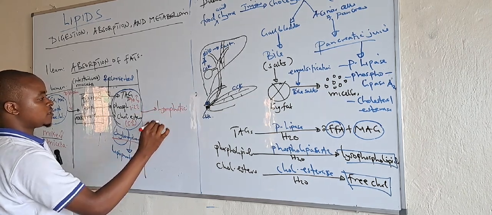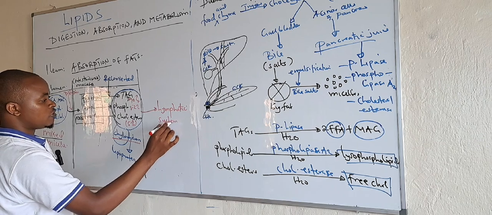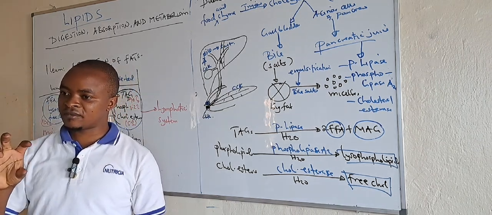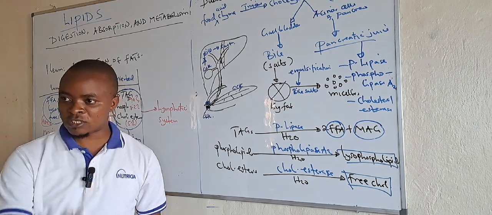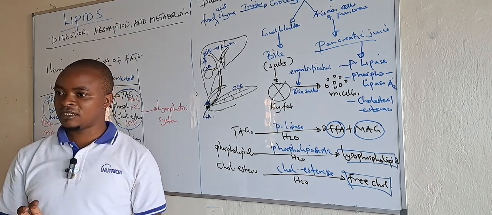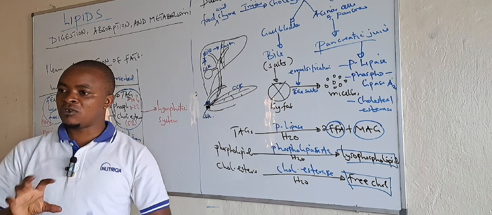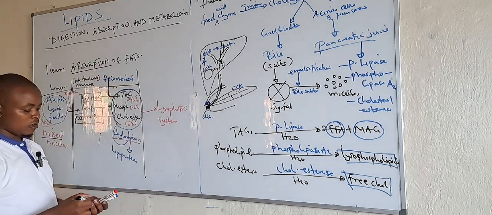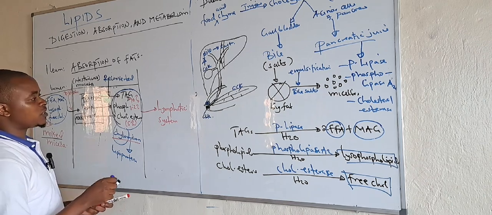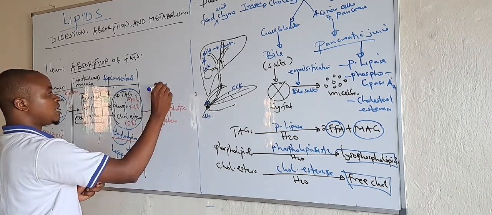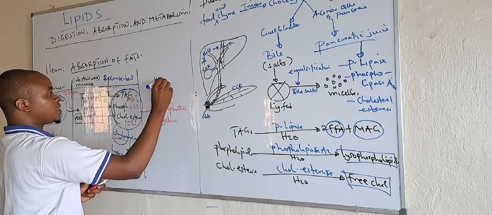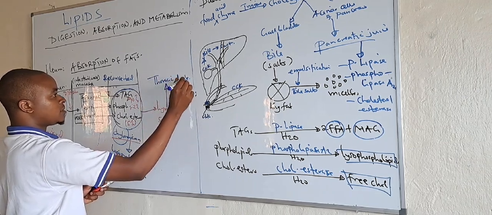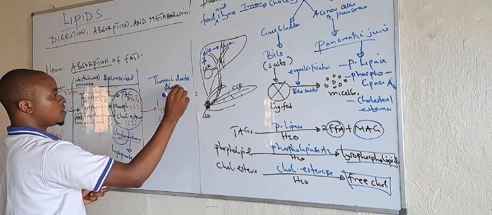Remember the microvilli of the intestinal lumen of the ileum, they have the lacteal. And this lacteal is the one that connects it to the lymphatic system, isn't it? So these fats, the ones with long chain, go into the lymphatic vessels, and then they are transported to the vessels near the heart. Those are the thoracic ducts.